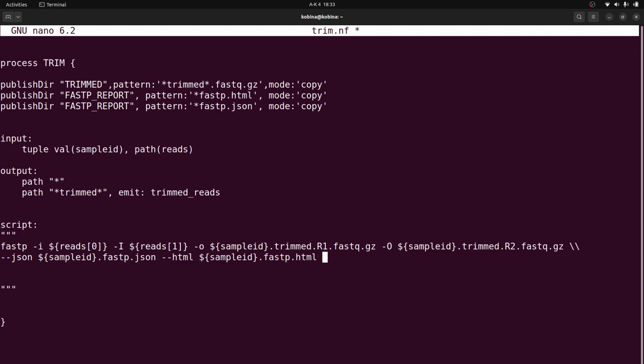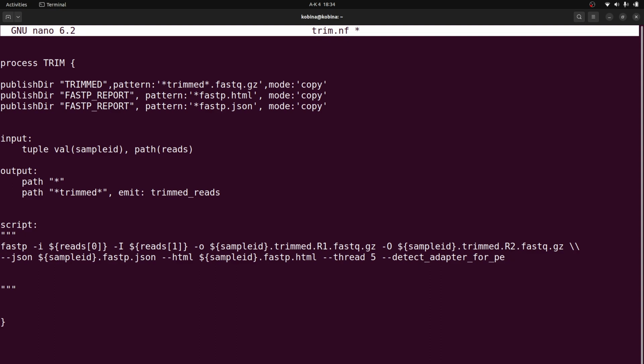Now space, and we say --thread 5. Here you can increase it, but fastp has a limit to the number of threads you can specify. So 5 is okay. You can also go a bit higher, I think it's 12 or 16. Beyond that, I think that's the maximum, so you should check the manual. I'm using 5 because I'm using my normal laptop, so this one should be good for all of you. Then space, I'll say --detect_adapter_for_pe, to detect adapters and then trim them off.